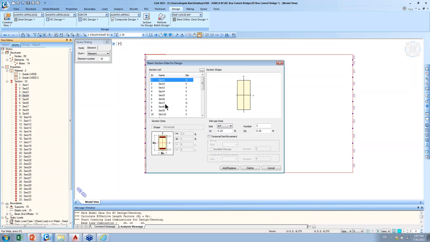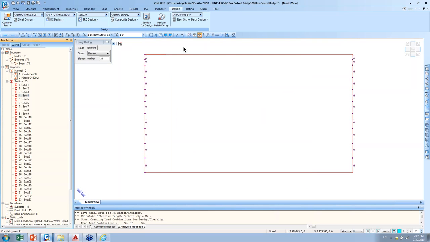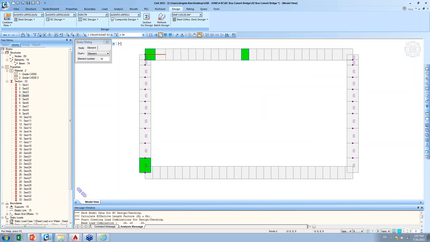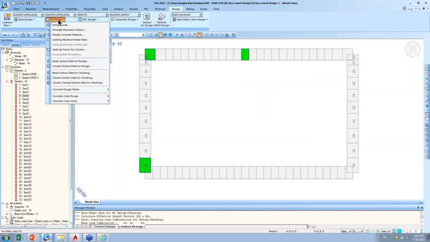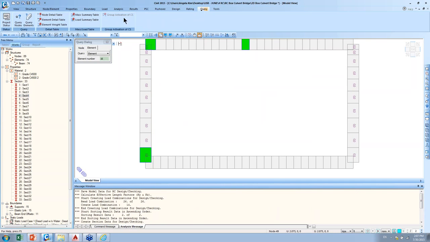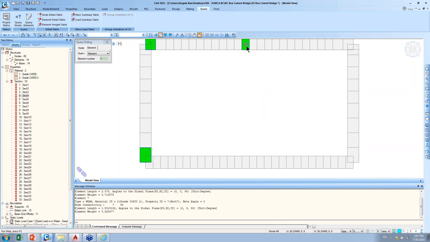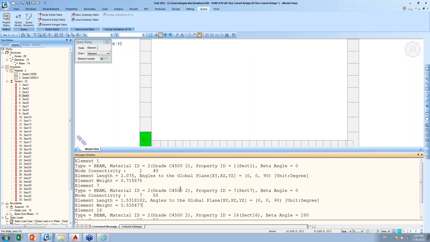I've actually done so for the critical locations I want to check the design for. So remember, turning back, showing the display, these portions actually have different sections applied to them. Let me open the query and query node elements, and I'm going to select one by one. This portion, and this portion, and this portion. When you check in the message window, you'll be able to see different sections applied to them.